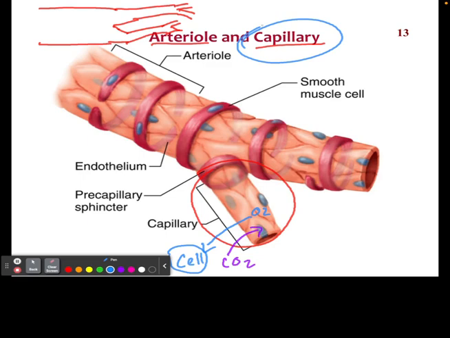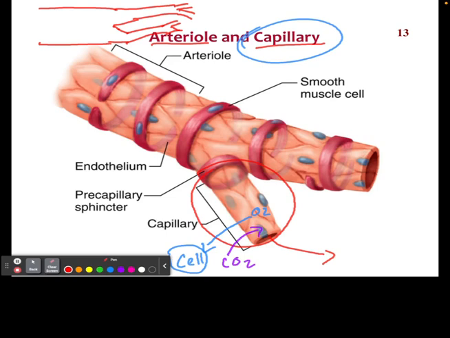If this were to continue, you would see that this capillary is going to continue getting larger afterwards and become a venule, which is the smaller version of a vein. A bunch of venules are going to come together and create a vein, right? So it's a hierarchy of blood vessels.